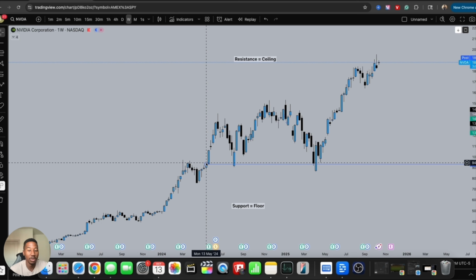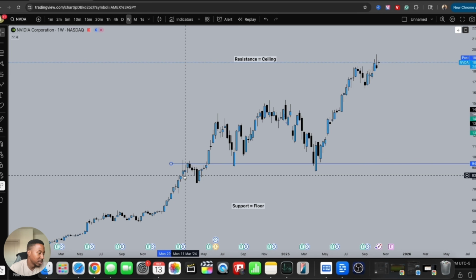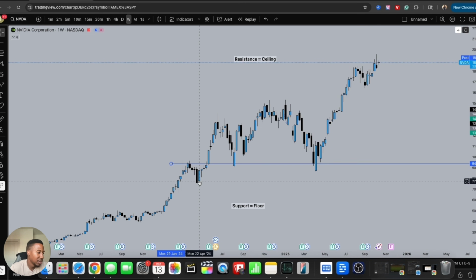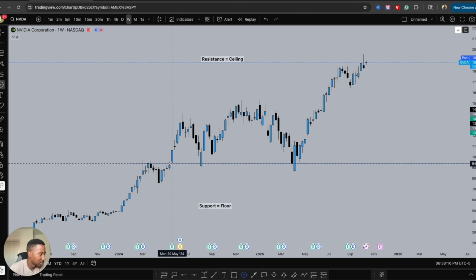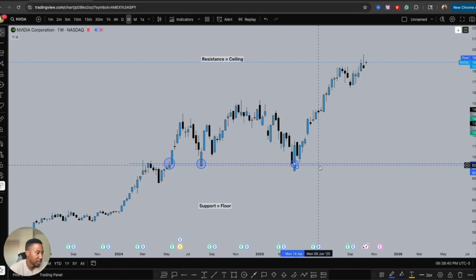Remember what I just told y'all to remember about resistance becoming support and support becoming resistance? If we actually take this over here and extend it, you can see that over here, stock price came to this level once, sold off, came to this level again, sold off, and then this time, it came above this level. Now it's support. And then when the stock price came over here, we got a flip. All right, we flipped from this being resistance to this being support. Right here, we got the flip. We got a touch point. We got another touch point. Now we can see this is an area of support.